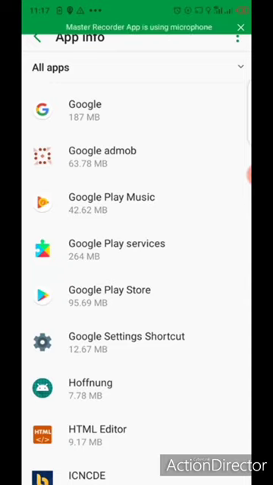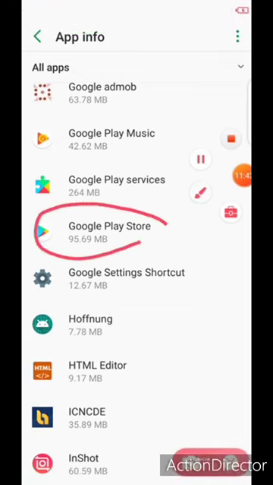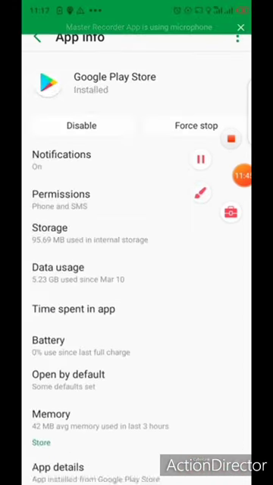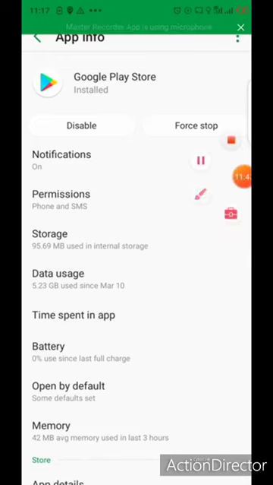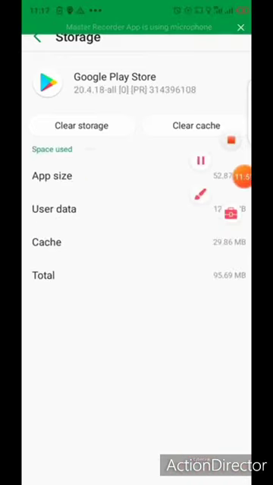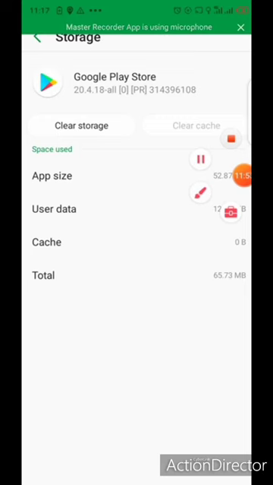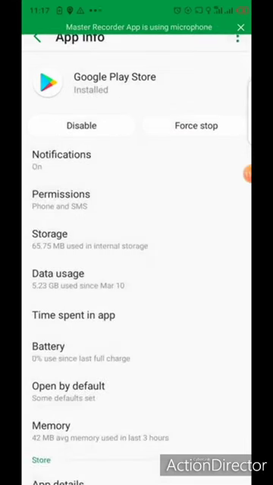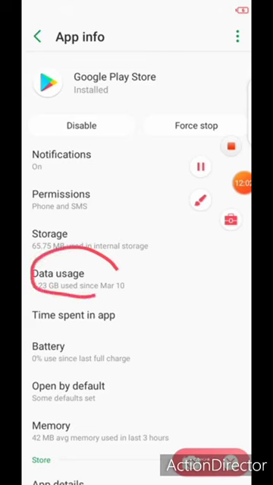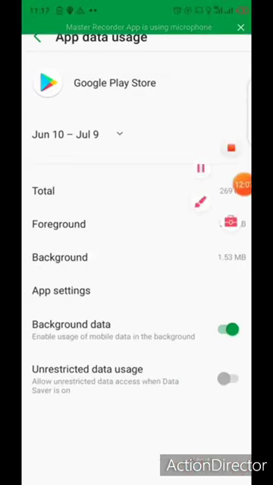And this app over here, you do the same thing you did. You go to your storage, the same procedure, clear this, and you go to this place. You also do the same thing there, clear that storage, and then this is your data usage. You click on your data usage to know if this app is running in the background. You can see this app is running in the background, so you really have to turn it off.